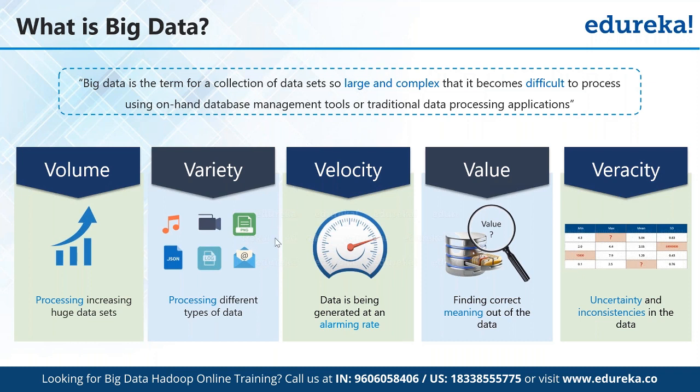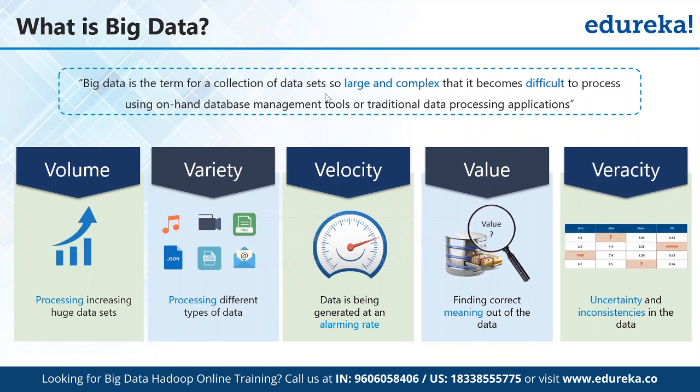Similarly, we're talking about variety. What is variety? Different types of data. Data can be structured, unstructured, or semi-structured. Structured, I am sure you would easily know, is the data which you can fit into a row-column type, the data which is typically stored in an RDBMS system. So that is structured data. Semi-structured would be like your XML, JSON data.